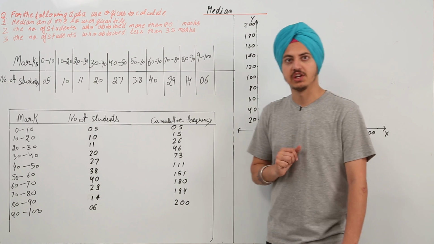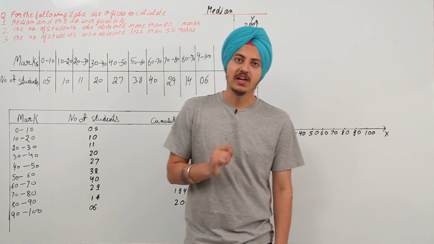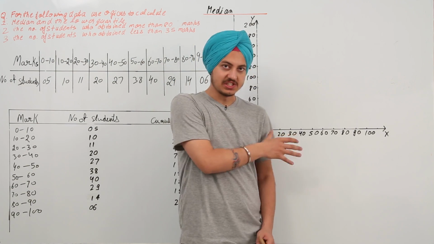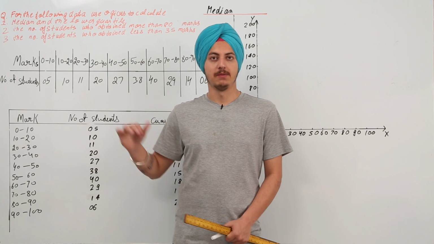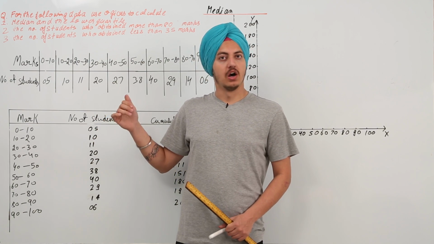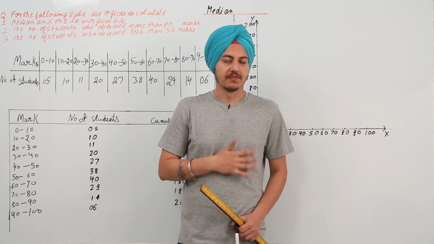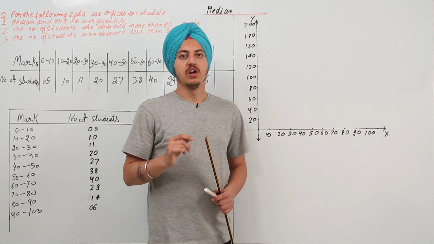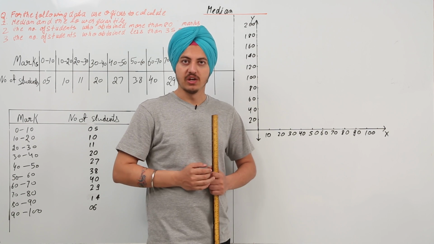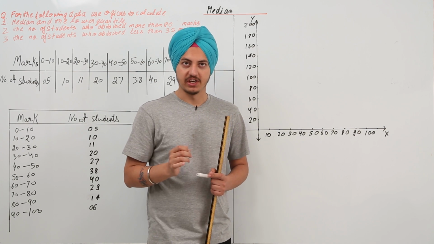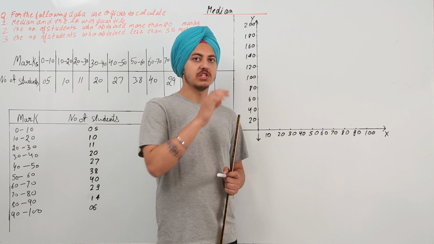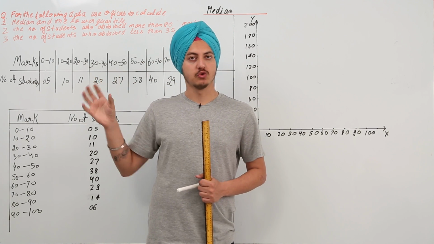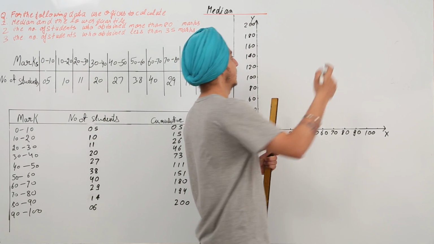So first of all, I should tell you guys this thing, that to calculate the median, the formulas should remain the same. I will tell you the step. The formulas would be the same as they were used earlier to calculate the median without the ogives. But there is a difference in one formula. Earlier, when we were calculating the median of an even number of data, what we were using was the n by 2th term plus the n by 2 plus first term. Like this was the formula, right?